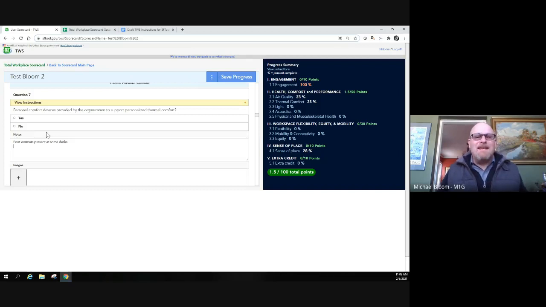When it comes to identifying how well a space is serving the occupants, observing whether or not fans or personal comfort devices, sanctioned or not, are present is a very useful thing to do to make sure that we understand where the overall management of the space may not be meeting our customers' or our users' needs. The question of whether or not those items are sanctioned or provided by the employer or fire safe, etc., is an important one, but it's not what we're trying to judge here with this question.